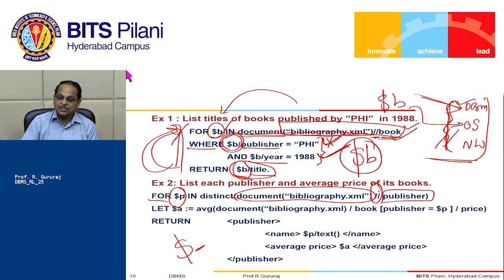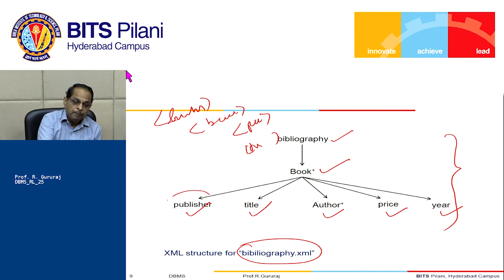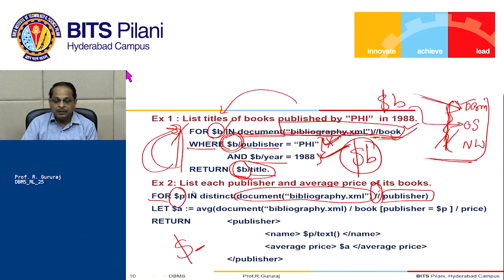So anywhere in the structure, if you look at the structure, pick up all the publishers and then pick up the distinct publishers. This is the operation on the collection, so it will give me the distinct publishers. In some cases, multiple books may be published by the same publisher. I want only the distinct publishers. So I use this distinct function to pick up only the distinct ones and eliminate duplicates.